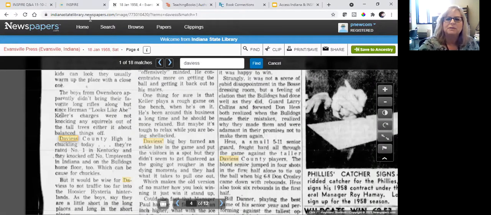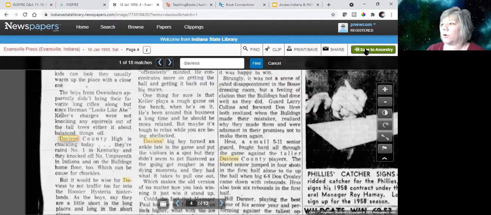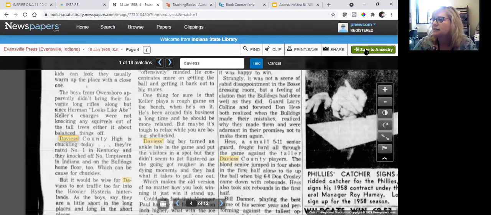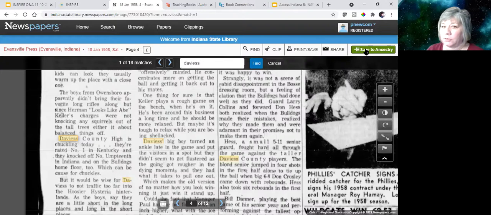What about that button up there that says save to Ancestry? I mean, we don't have Ancestry, but libraries do. Some libraries do. I'm sure someone would have to teach us that. So if you're at your own library, you've got Ancestry at your library. I am not a genealogist. My mom was, but she didn't use computers either. But anyway, I'm not sure what you do.